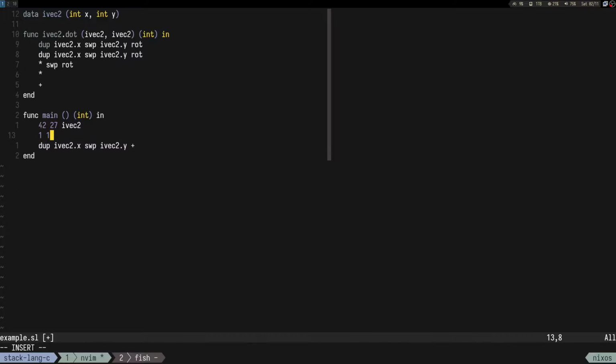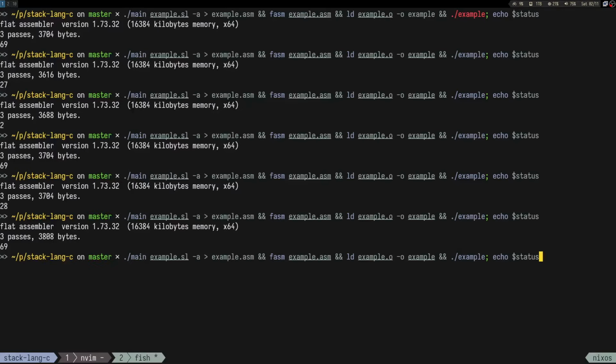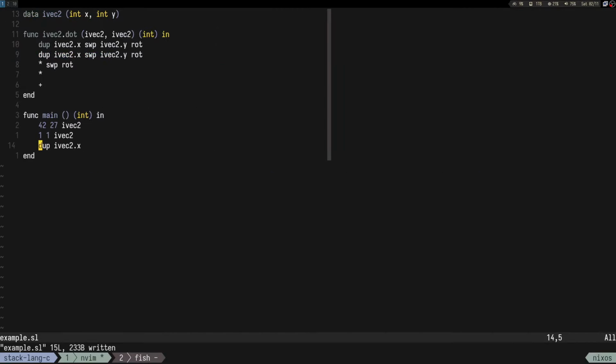Let's do 1 ivec2, and then let's pop it. I have the pop keyword, so pop should just remove all of that. Still works, that's cool. But okay, let's say I do this one. I get a 1. Let's say I swap and ivec2.y. I should get another 1.